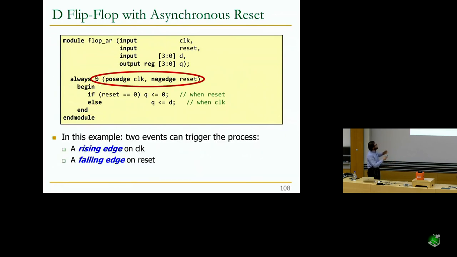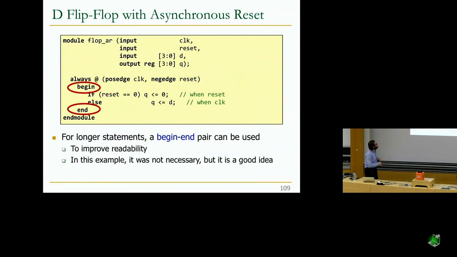So hopefully this is clear. When you have reset signal to 0, you're resetting. Otherwise, at the positive edge of the clock, Q gets D. OK. So this is based on style. It's good to have begin and end statements to improve readability. And I would recommend that, actually, even though you don't really need it. In general, to improve readability and to mark the beginning and the end of the always blocks.